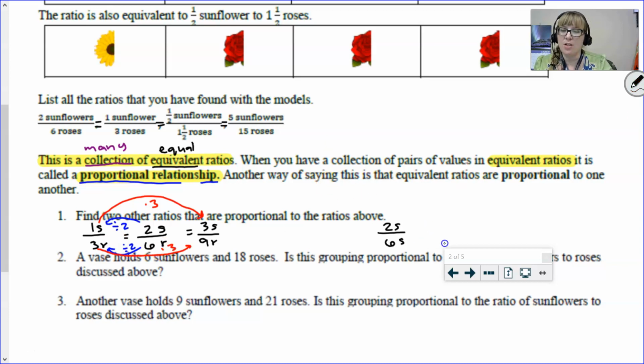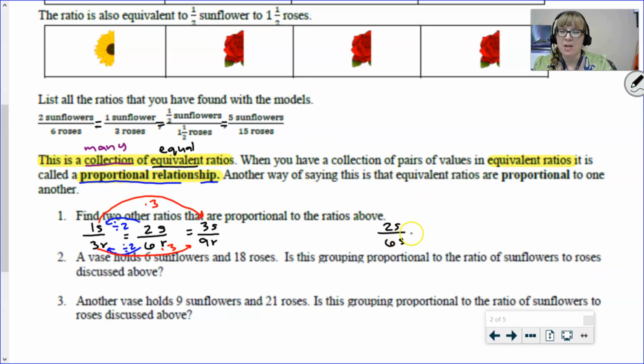Another equivalent ratio that you may or may not have come up with, you could have come up with the 4 to 12 as listed in the double number line, but let's get a little bit creative. What else could I have done? What if I wanted to change it to 10 sunflowers? It's a big bouquet, but what would that need to look like? How does a 2 change to a 10? You would have to multiply by 5. So I would need to take the 6 and multiply it by 5 as well. 6 times 5 is 30. So this would be 30 roses.